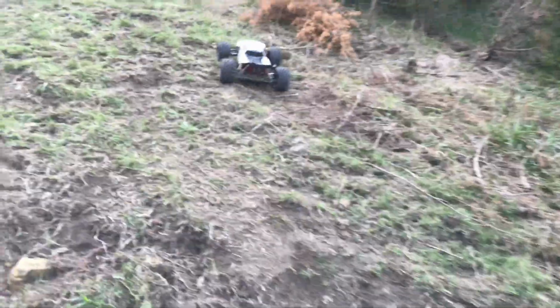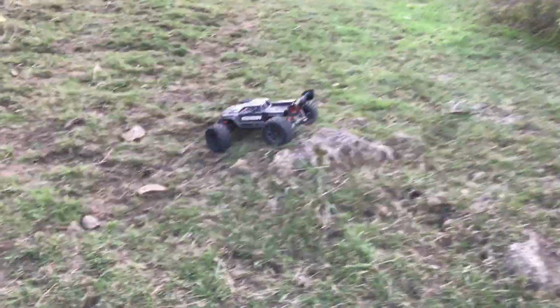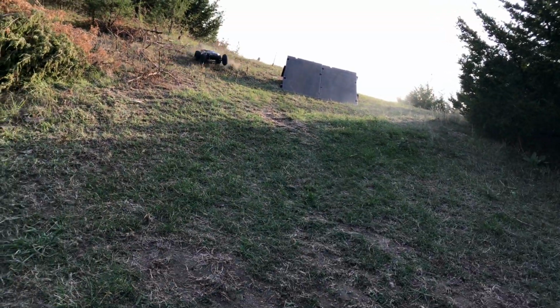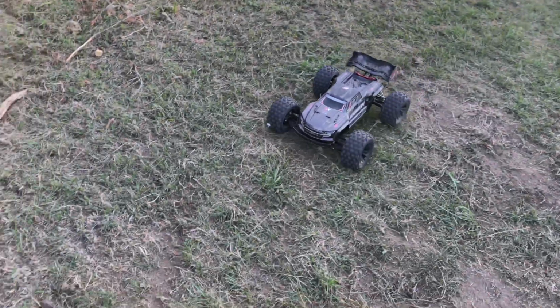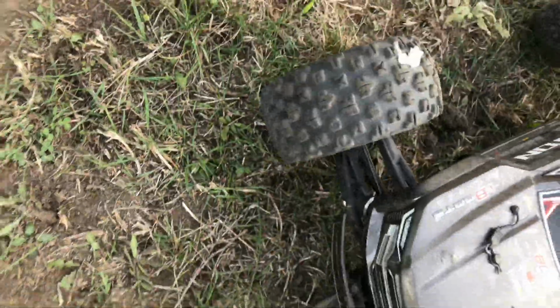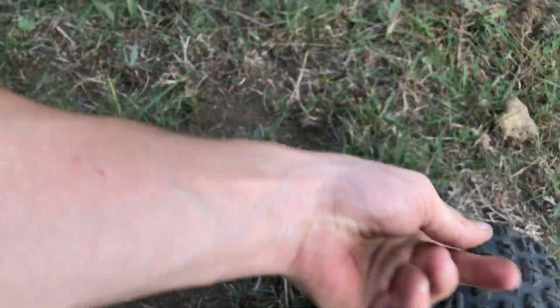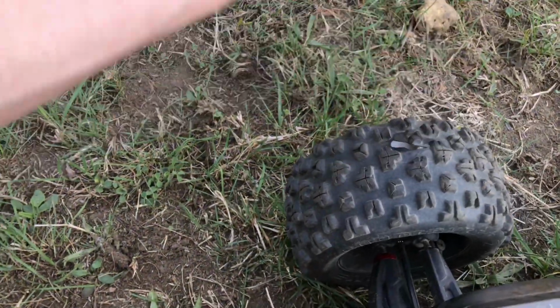And then one of the shock boots broke, and I think it's leaking some shock oil. Yeah, it doesn't even have enough brake. What is that? Is that a piece of foam coming out of the tire? Are you kidding me? Oh, little sticks up there. I just punctured a hole in the tire too.